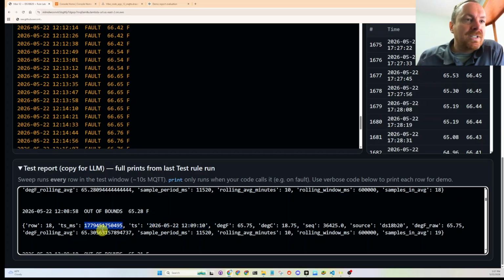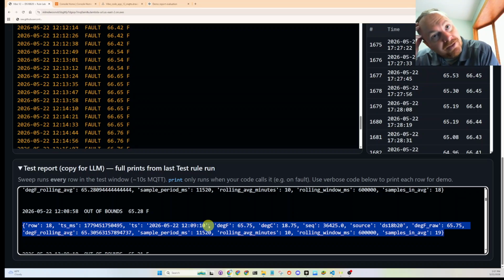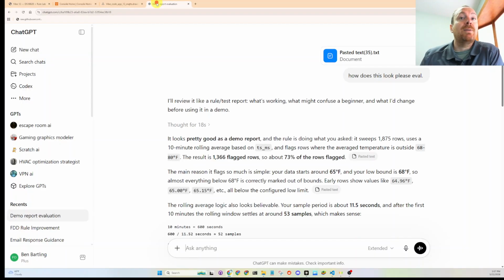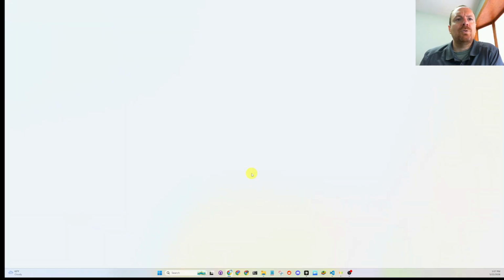This is the timestamp in milliseconds, and then there's a row number. What I want to do is play around with a little bit of theory on how we can work with fault equations in Python, and once we can do this offline, then we can perhaps work with ChatGPT in doing this a little bit differently.